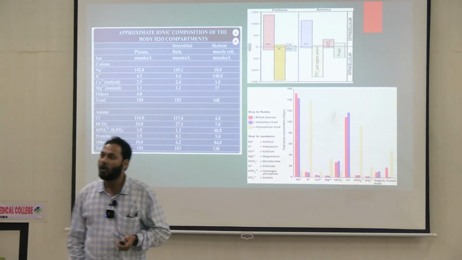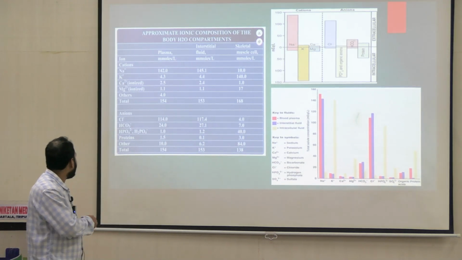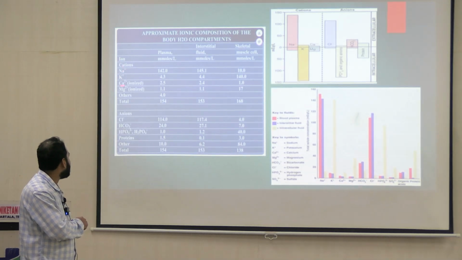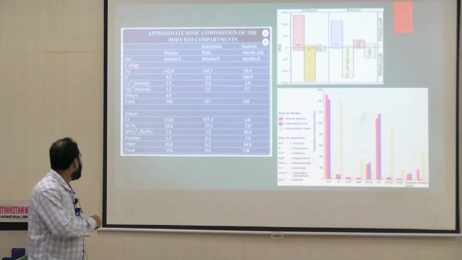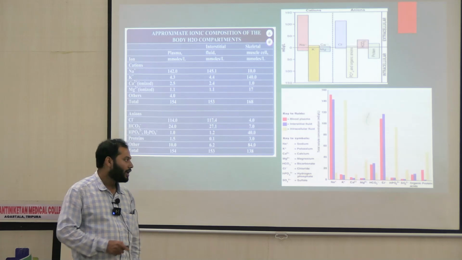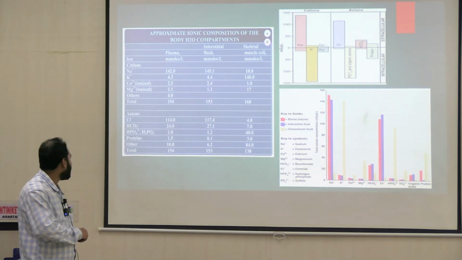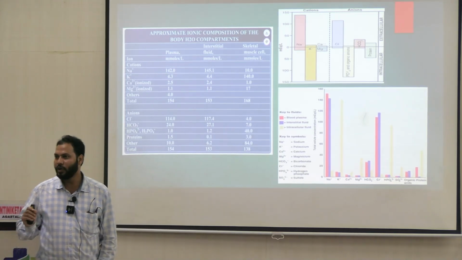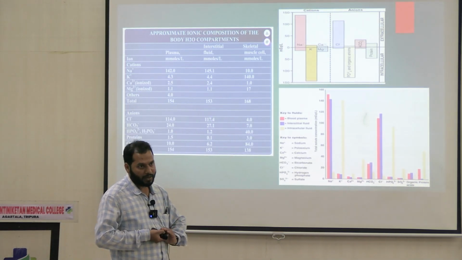So what are the most important cations, and where are they found? The most important cations are sodium, potassium, calcium, and magnesium ions, and some other substances. And the anions are chloride, bicarbonate, and phosphate. Other than these, proteins are also present in the body fluid compartments. Now we will see their distribution pattern.